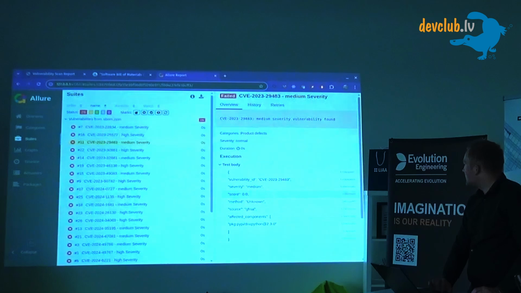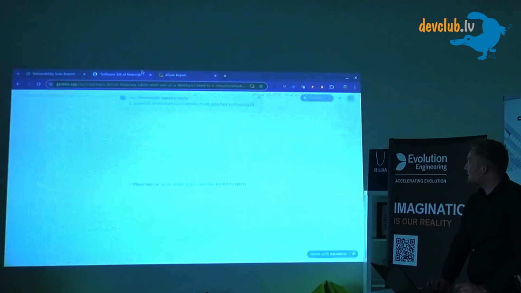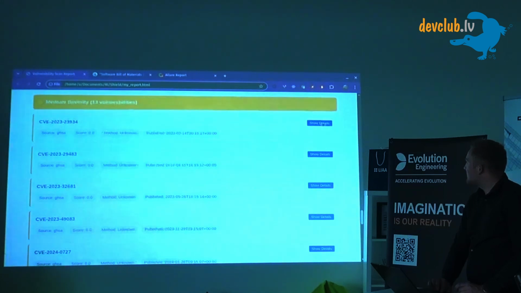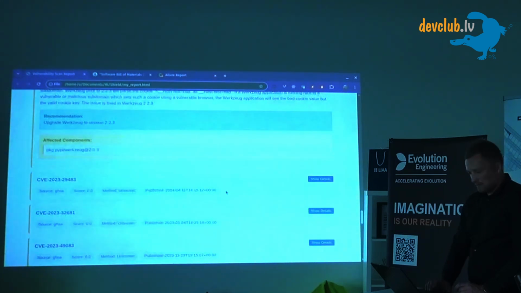Oh, here actually, we can navigate through the suite and select the CVE, but if you would like to view it faster, I think this approach could be better. Yeah. So that's how you would do it.